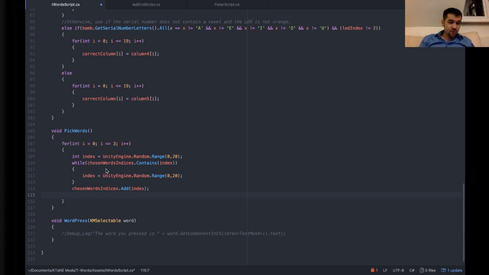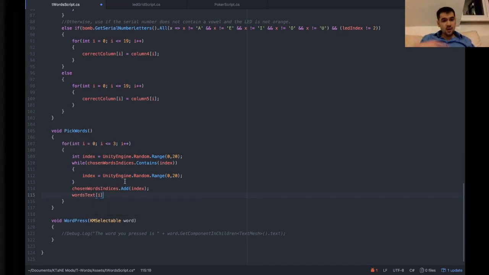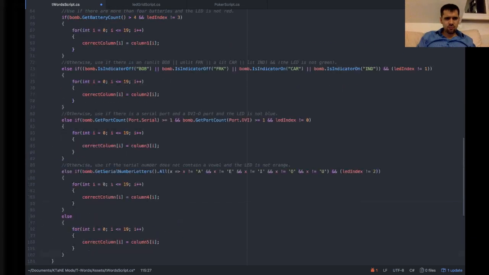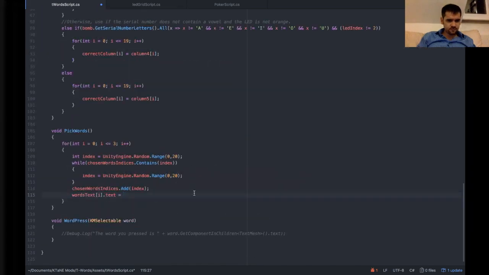And because we're doing this 4 times, you can see where this is going. wordsText[i], because i is going to be all 4 numbers. It's going to start off at 0, and then it's going to increase. And it's going to be a different number every time. wordsText[i].text, because we're talking about text meshes here, equals correctColumn, the correct column that we're using, index.